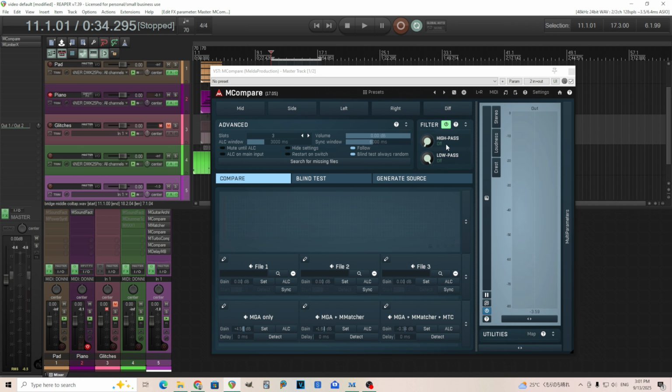So I oftentimes use that if I just want to focus in on certain areas. You can even use them together. So if I thought, you know what, let's just listen to the mid-range of these instruments here, like this.